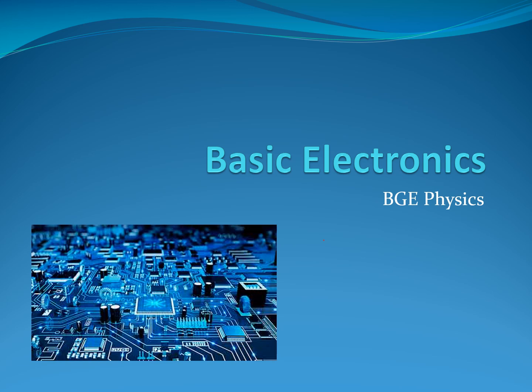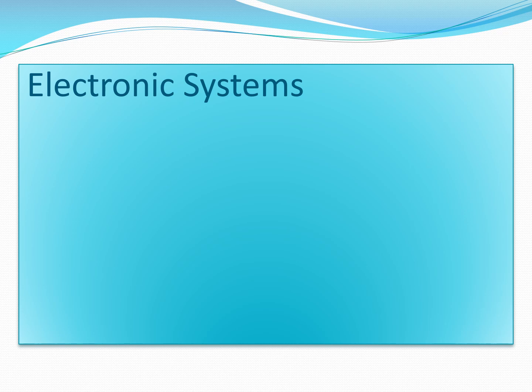But let's get started. When we're thinking of basic electronics, what we're normally thinking of are electronic systems. Electronic systems are everywhere. We're using them all day long, and pretty much everything we use now has got one or more electronic systems in it. The computer I'm using to record this, the phone or laptop you're watching it on, they're all electronic systems. They're very complicated ones, but they're electronic systems.